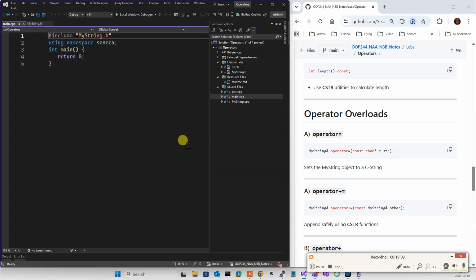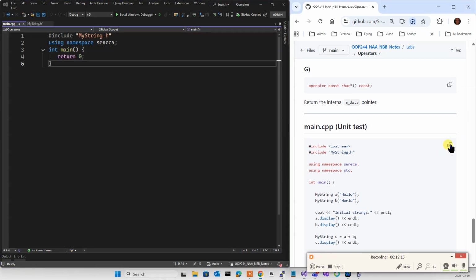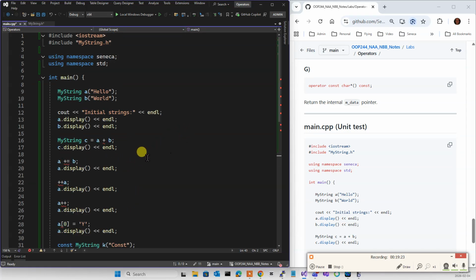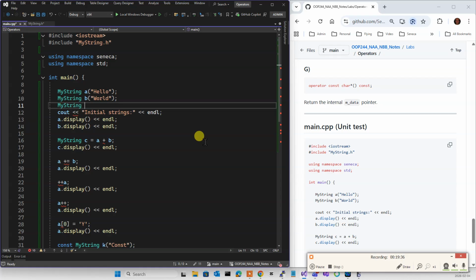If you look at the main, I actually created the main over here for you. And I'm going to add it over here. Okay, so as you see now, the display is okay. This is not assignment operator.